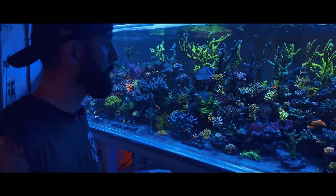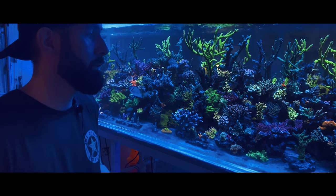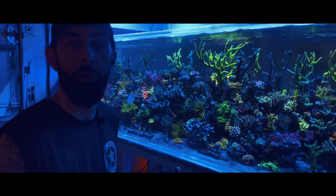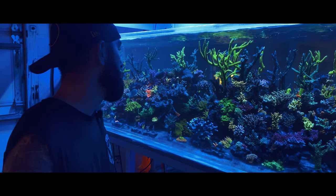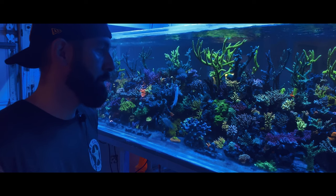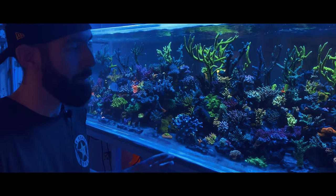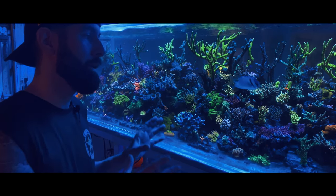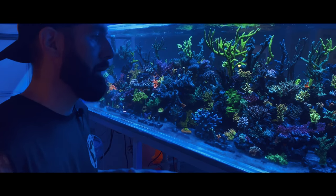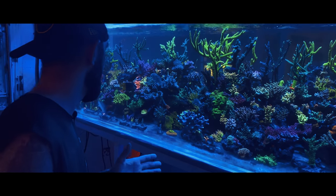This tank is pretty notorious. We have a lot of people in the area that have developed into the latter stages of the hobby and want to do all SPS. I've got some really tough species in here - a couple types of Acropora, some really difficult Tubastraea. It's been a great learning tool. There were species in here I didn't even know about until I started working here. This is definitely the owner's favorite - it's always available and we can cut frags off if available. We always take requests and can put you on a list.